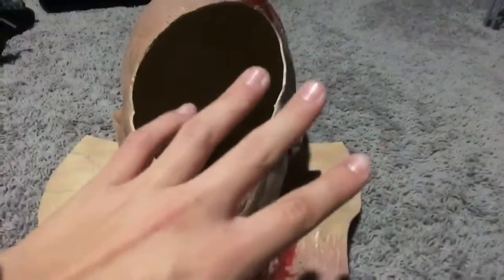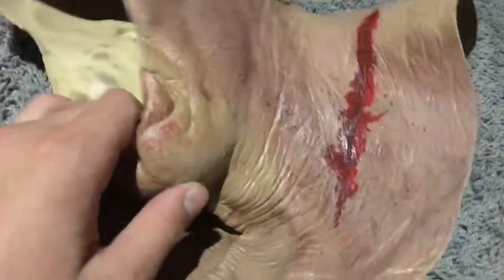And don't get mad at me, but I have the Part 4 axe wound, or Part 3, whatever. But the hockey mask covers up the wound, and it could still be used as a Part 3. Then I got the Part 2 wound, the shoulder wound. Then you've got the back. And it's very nice for cosplaying as Jason.